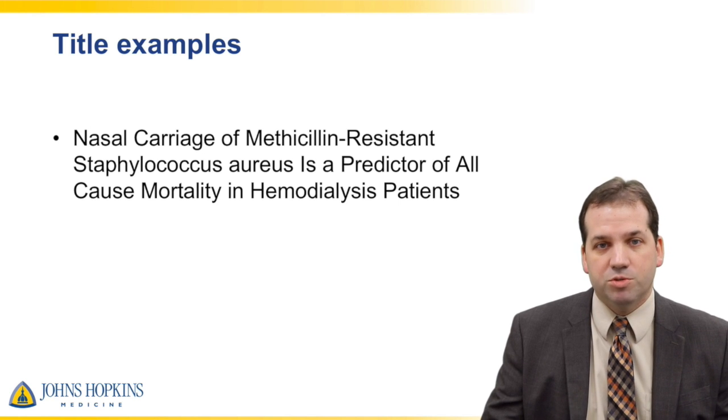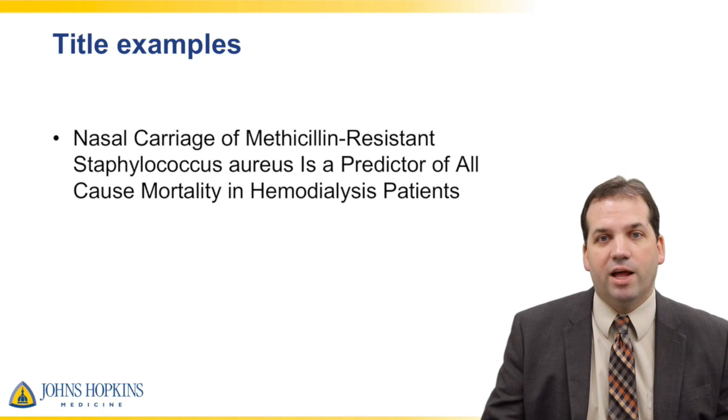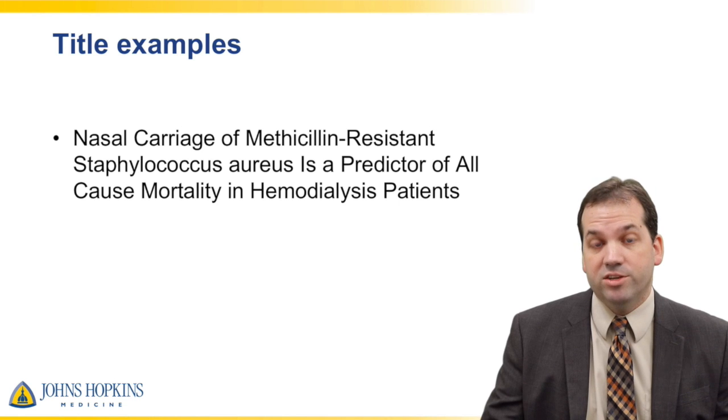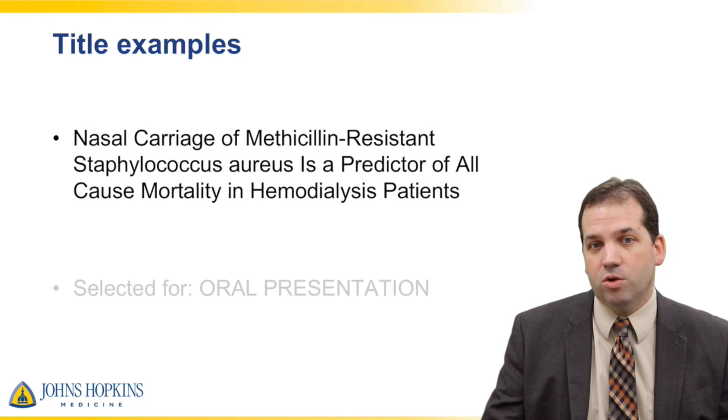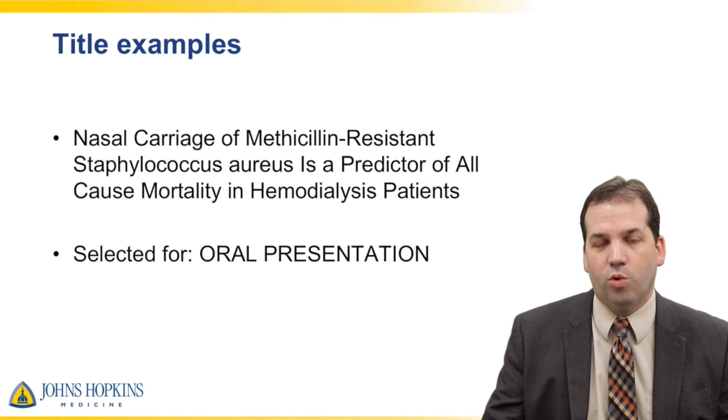One such potential title was "The nasal carriage of methicillin-resistant Staphylococcus aureus is a predictor of all-cause mortality in hemodialysis patients." So thinking of the last slide, is this attention-grabbing? I would argue that it is. It's a predictor of all-cause mortality. Mortality is a large factor for patients, and so if we can predict what causes mortality, that's an attention-grabbing abstract. Can you tell what these authors are doing? I would argue that yes, you could. And based on this title as well as the rest of the abstract, this was actually selected for an oral presentation at the American Society of Nephrology Kidney Week.